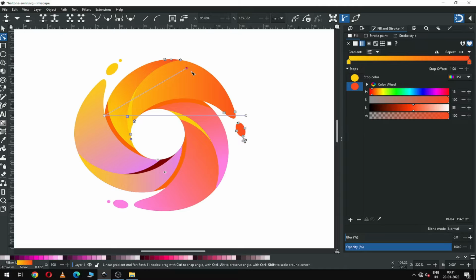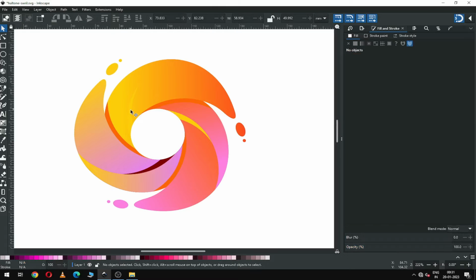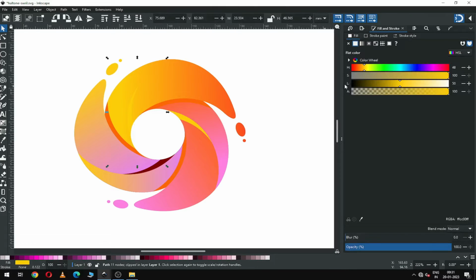Now select these two objects and match with the gradient. Now select the small object and change the color.